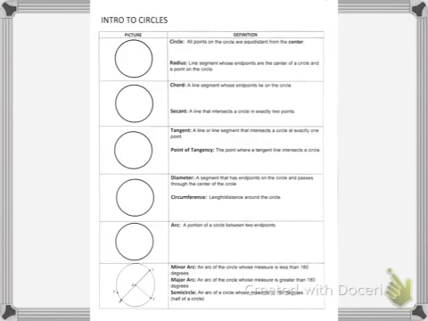So let's start off with what a circle is. Now all points on a circle are equidistant from the center. Alright, so if I put a dot here in the middle of this circle and I name that point A, this would be circle A. We name the circle with that point in the middle. So my center here to this circle is point A.